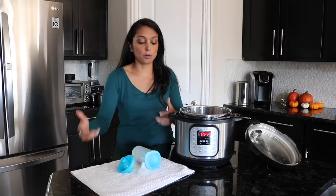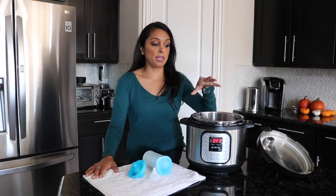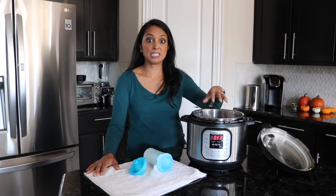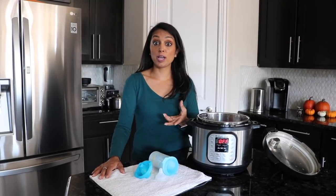You don't have to worry about microwave bags — I know people use those, but the Instant Pot has a big capacity so you can pack a lot of things in there and get it sterilized really fast. I do hope that you enjoyed that and I hope you try it.